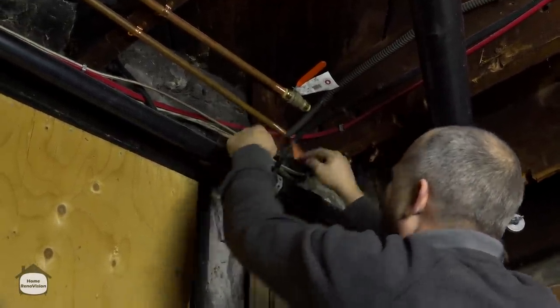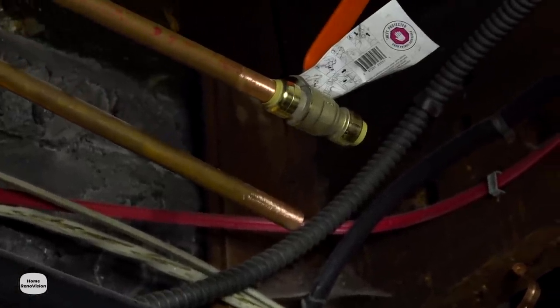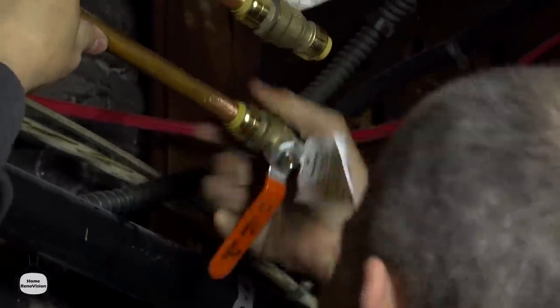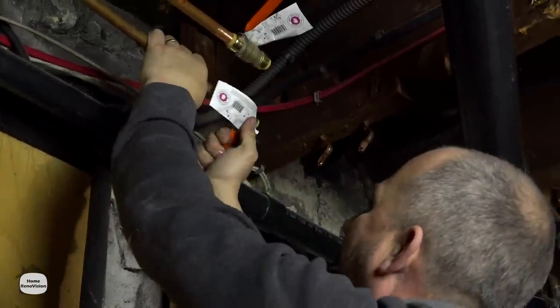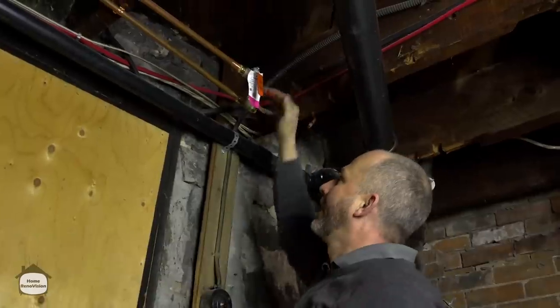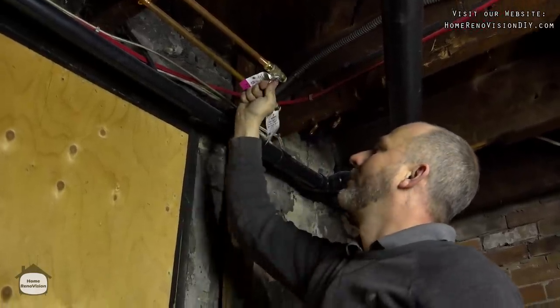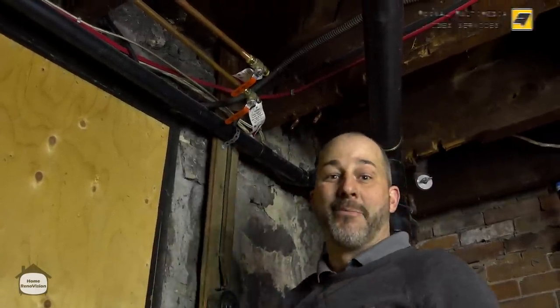There we go — we're in place. This is just a quick five-minute job that gives me a ton of flexibility. This way I only have to do plumbing once, and every time I need to make any adjustments for the rest of this project I can just come down here and turn off the water supply. If you want to check if it's installed properly, try to pull it off — yeah, we can't pull it off, so it's installed properly. Even after all the plumbing is finished, I can change the position of these handles. I'll probably want them flat like this, closer to the ceiling, where I can give them a turn nice and easy in an emergency. Twenty bucks a piece, about ten minutes of work — peace of mind.